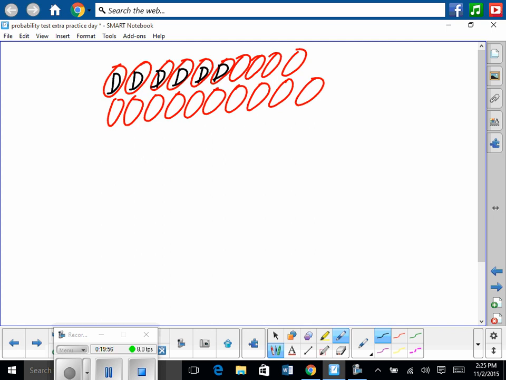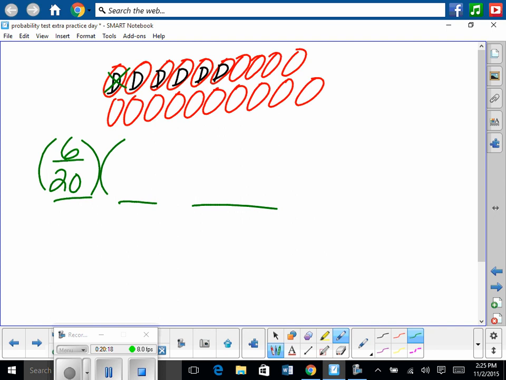Does everybody understand that? Okay, so we're drawing 1, 2, 3, right? On the first draw, what's our chance of drawing a defective? 1 out of... nope, there's a lot more than 1. 6. There's a 6 out of 20 chance. Now, once again, that doesn't mean we're drawing 6 out. That means there's a 6 out of 20 chance we drew a defective.